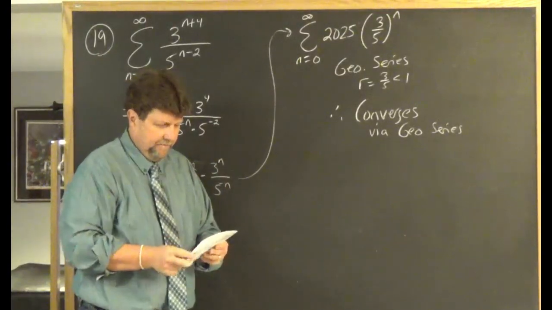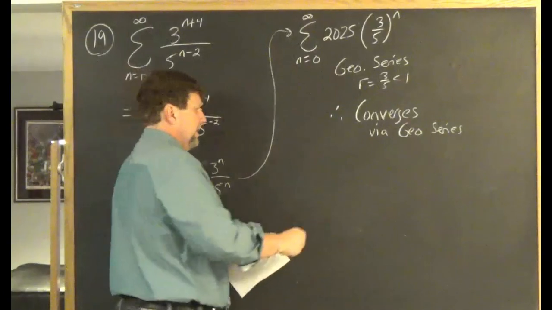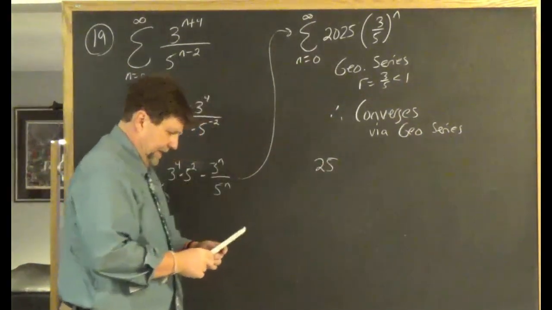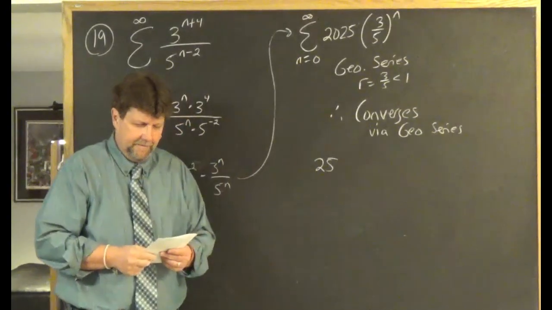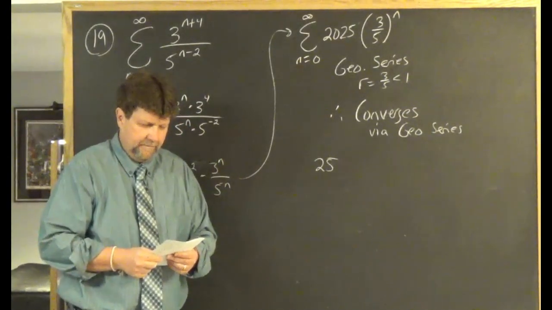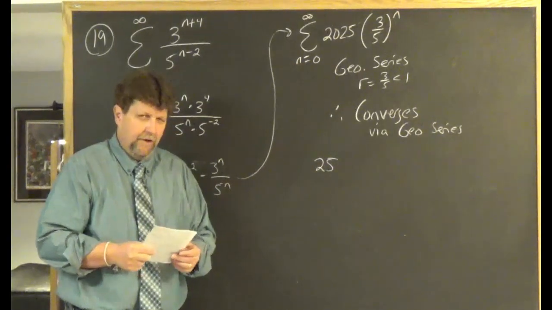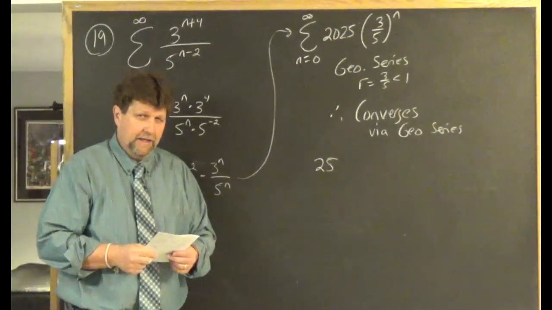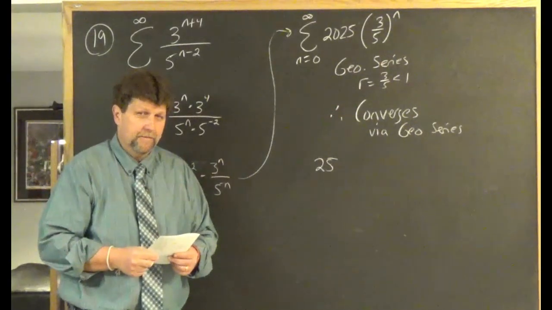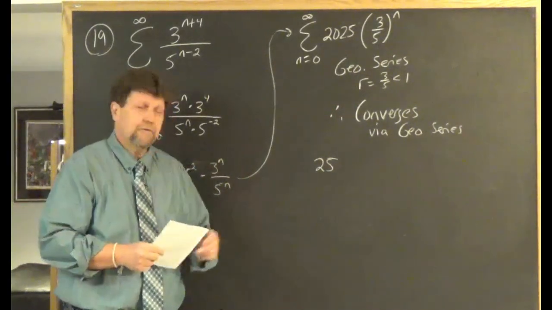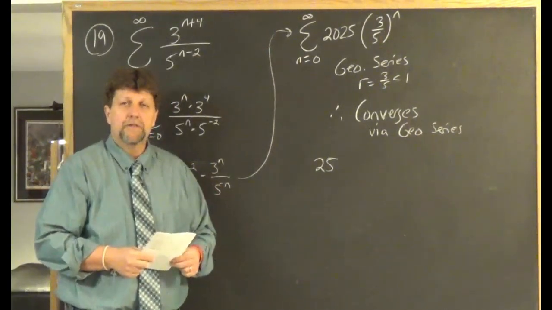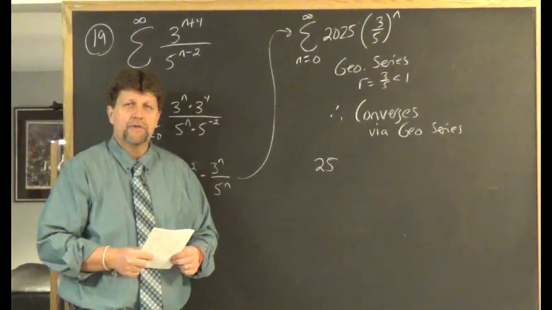So next up, I'd like you to do number 25. Now let's see, a hint for 25. I look at that and I'm thinking integration might be very helpful. So pause the video, try number 25. When you're done with it, restart the video. I'll be here working out the solution.